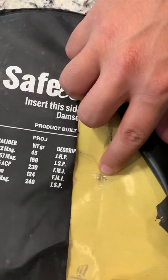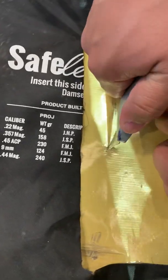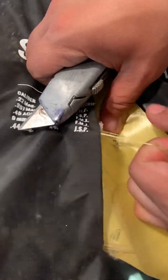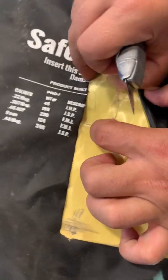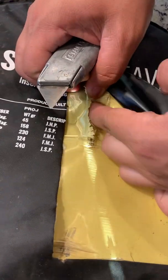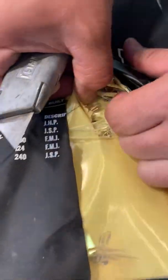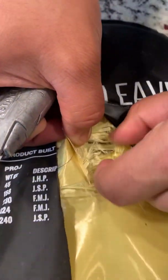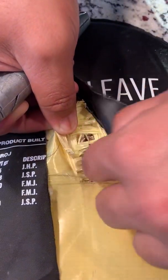It looks like it's actually lodged in here — let's see if we can get this sucker out. I'd like to see how many layers it went in, because none of them came out the back. Just that corner one. If you take this out you might be able to lift the layers off. This is only an inch, half an inch thick. There it is — kind of looks like paper. There's the 9 millimeter right here. See, it just mushroomed right there, and that's not even halfway through — nowhere near halfway. So that did its job right there.